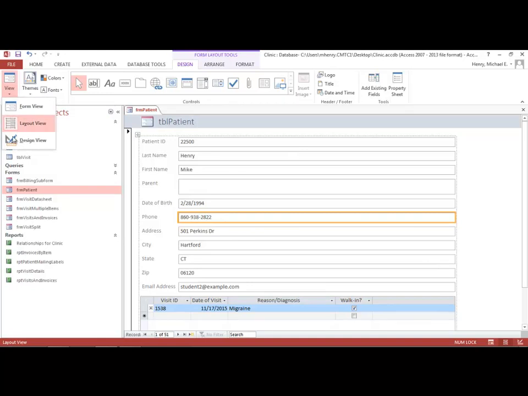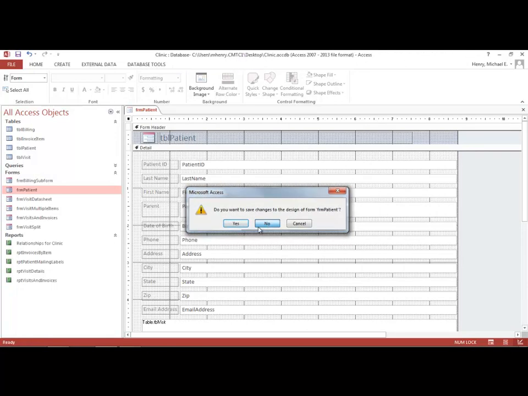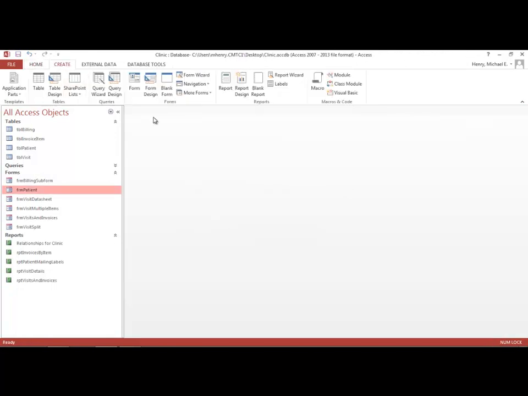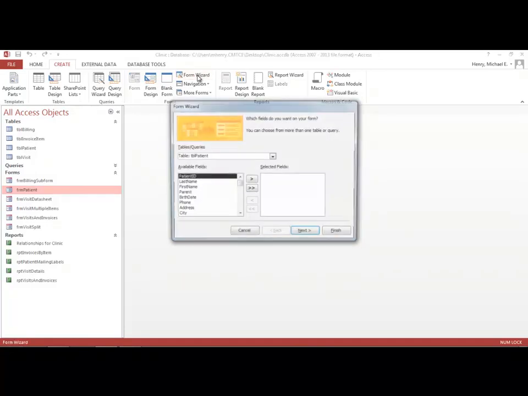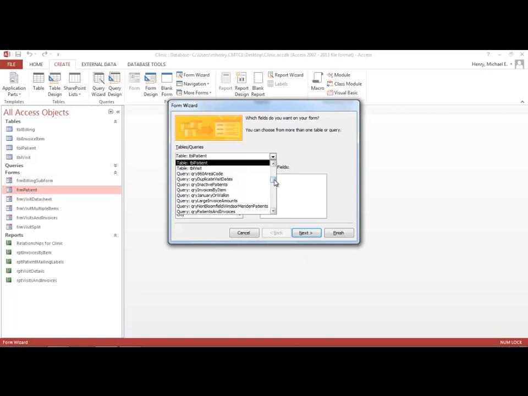And then I have another view here called design view. And the design view lets me do even more editing, but I don't get to see data at the same time. Now the one thing I do want you to notice with this, I can go up to create, and I can come right here to form wizard, and let's say I wanted to create a form that was going to let me create a visit.